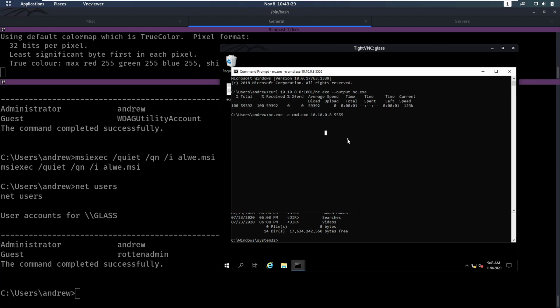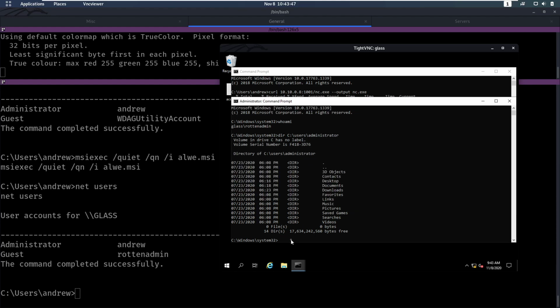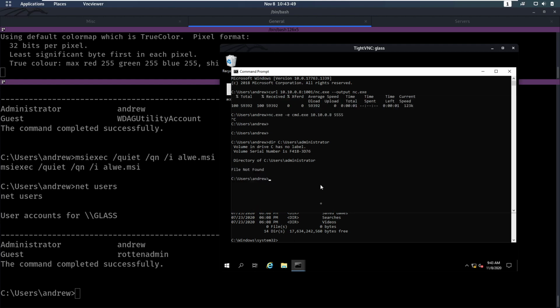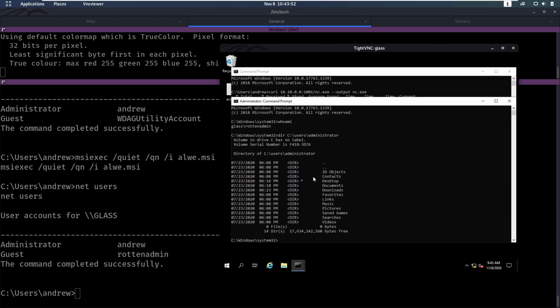And for example, if I were to run that as Andrew here, we see that doesn't work because we don't have access to that location there as Andrew. However, we are administrator here, so we have successfully rooted this box.